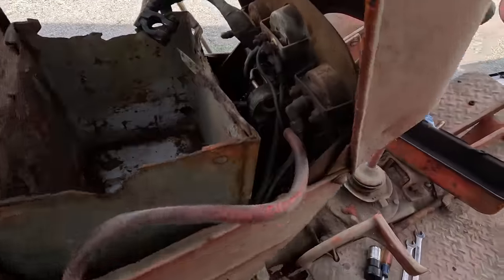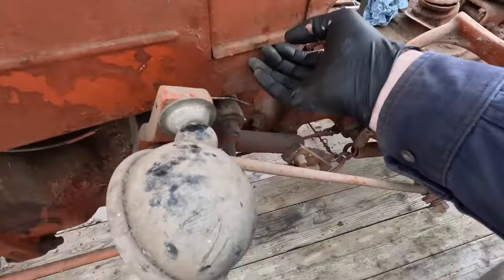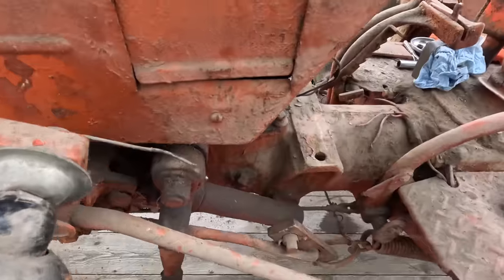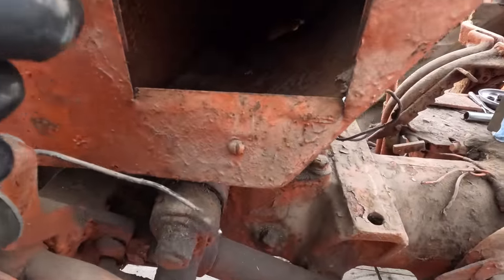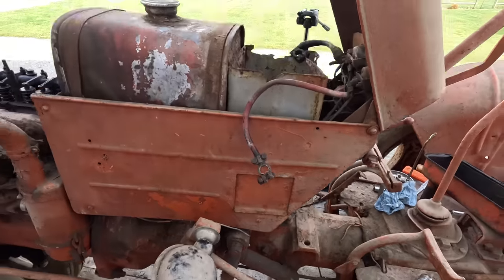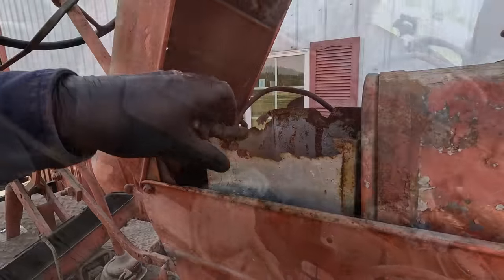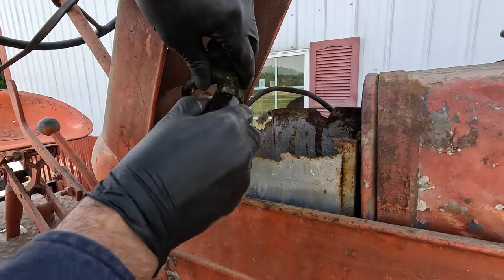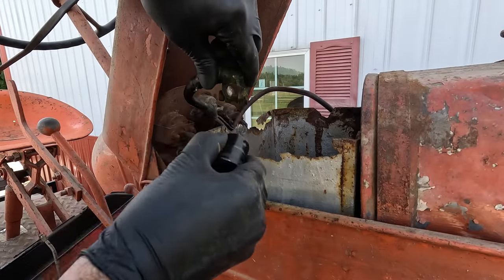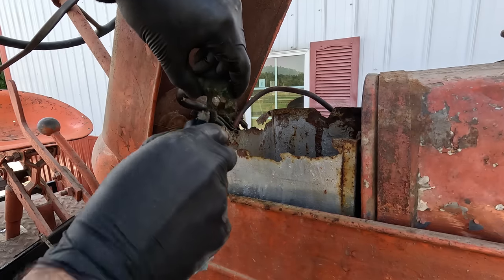I got the majority of the mouse nest cleaned out of the battery tray. Still smells terrible. They've got this little toolbox here. Got the mouse nest sucked out of that. So throw a battery in it and see if we can get spark. Clean these terminals up. They don't need to be perfect, but hopefully good enough to get enough amperage to turn this little engine over.